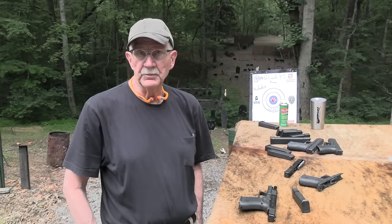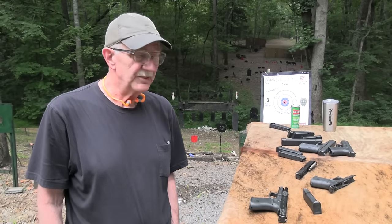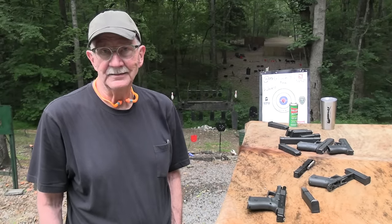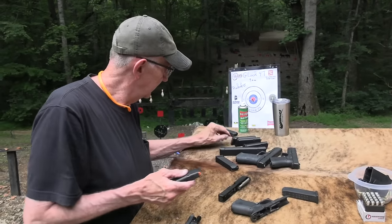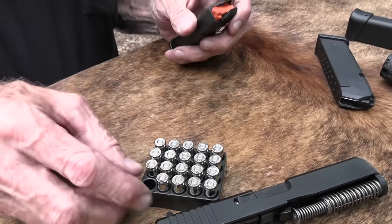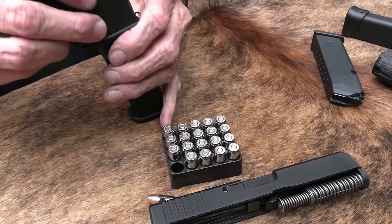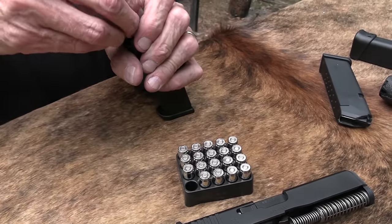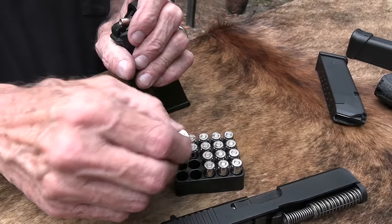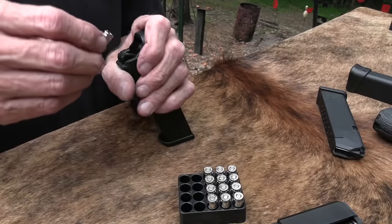If you know anything more important about it, share it. For those folks who hate Glocks, I know — it's just disgusting with four Glocks on the table and ugly polymer magazines, just terrible. One thing I almost forgot: hollow points. I've got some Underwood hollow points. I didn't forget to try those, right? Let's just make sure it'll fire a hollow point, since we've got a slightly different slide and locking block and all that.